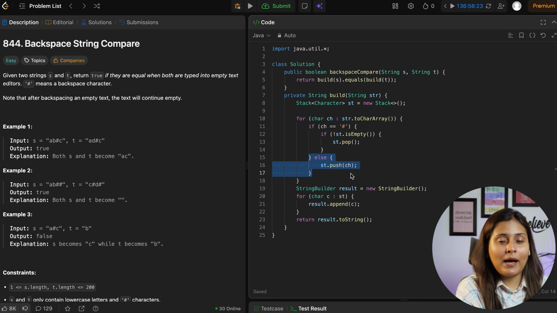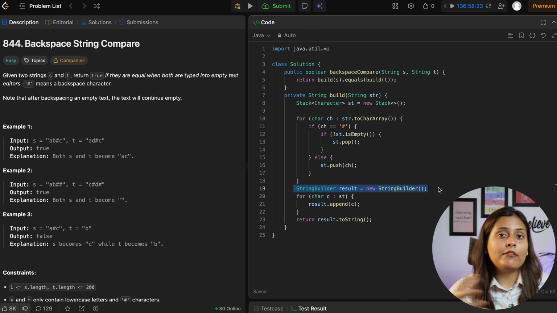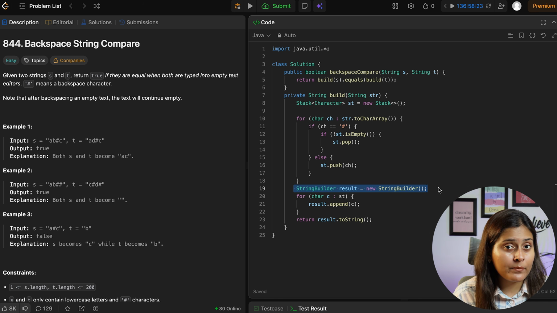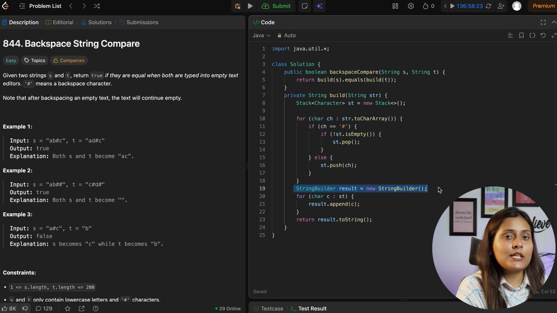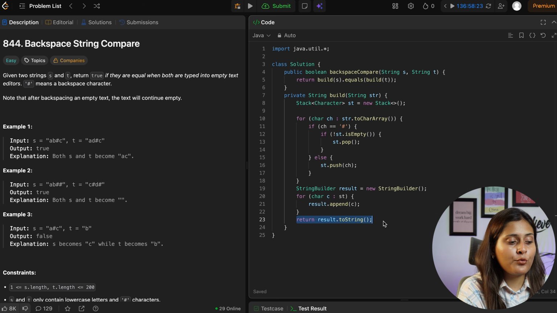Now after coming back, whatever characters are there in the stack, we have to retrieve it back and convert it into string. Can I say this? And as a string is immutable, so in Java we will make a string builder. We will add every character in that string builder, and once done we will return that result by converting into toString, and then this function, whatever it has returned, two strings, it will compare and it will return true and false as per that.